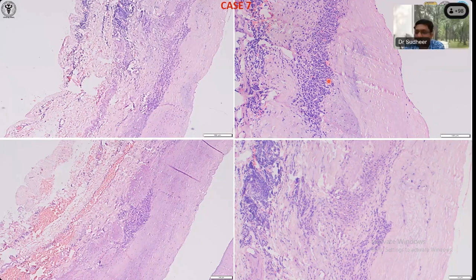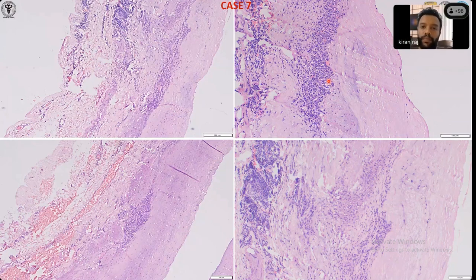What are the examples of large vessel vasculitis? Takayasu and giant cell arteritis. Both are almost the same, with the same etiology. There is an age criterion. Sir, it's a dicey age actually. Correct. The criterion for Takayasu is less than 40, and for giant cell it is more than 50. So 42 lies in between.